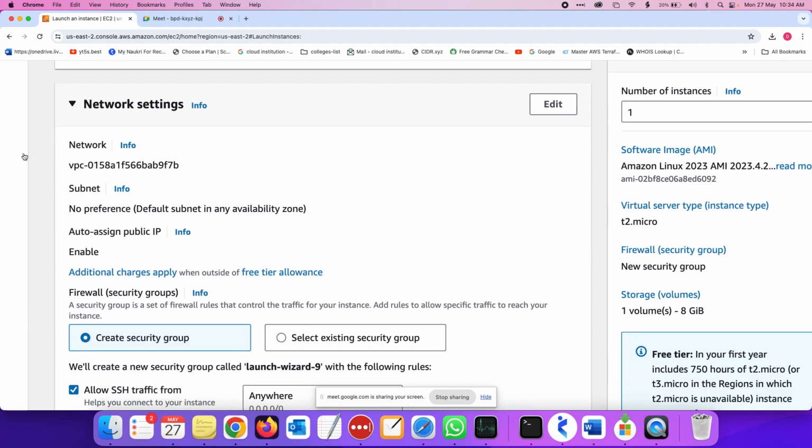So VPC, I'm going to use the default VPC, whatever it is there. I'll be covering the VPC concept next few weeks. We'll be going very, very deep into the VPC concept, right? It's kind of a very, very lengthy concept. It's a little bit tough also. Okay, I want everybody to be present for that VPC concept whenever I'm taking it.